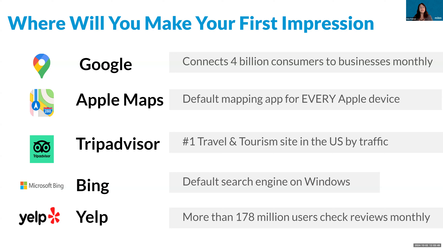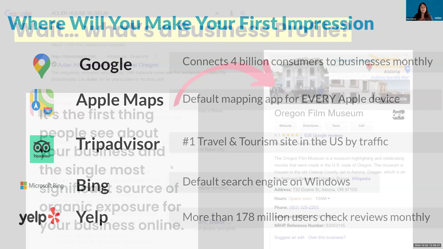We're going to talk about Google here today. But I also wanted to start by taking a moment to acknowledge that your business probably also has a presence on some of these other platforms. Apple Maps, TripAdvisor, Bing, and Yelp are probably the largest in that field. And while they don't have — with the exception of TripAdvisor — as many tools available as Google provides for free to businesses, it's just as important to double check that that same information is current on other digital platforms as well.